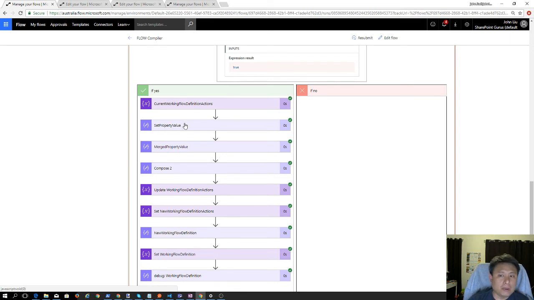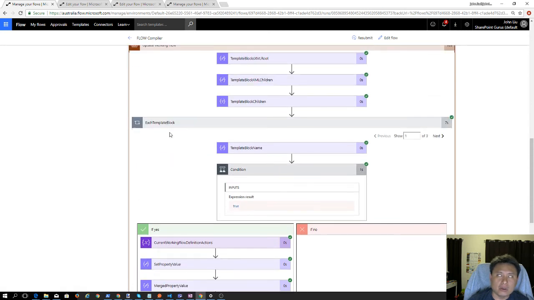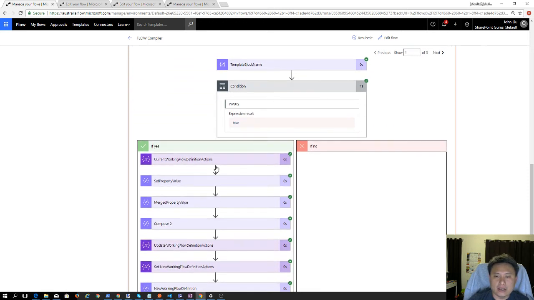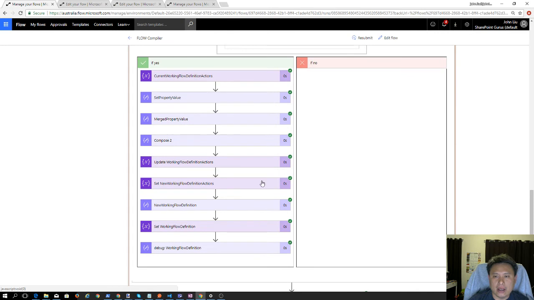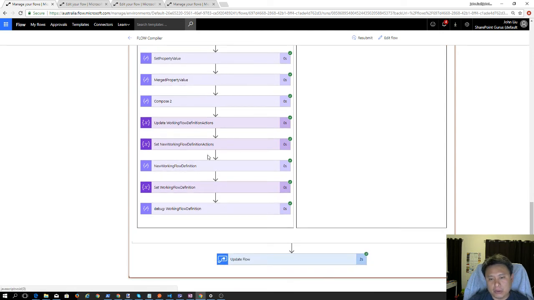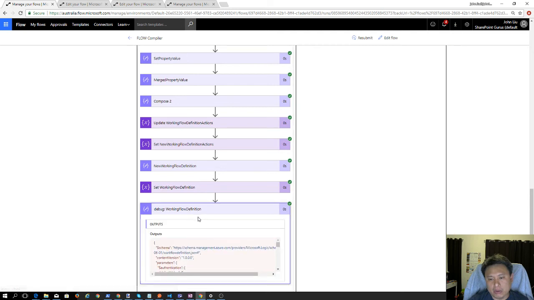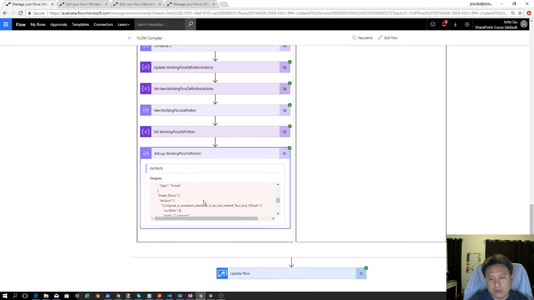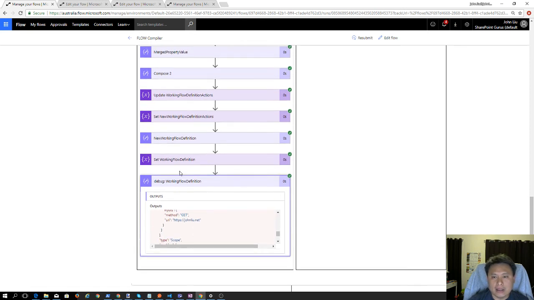So compose are kind of like an immutable constant that you can use anywhere, scoped to the current block. Anyway, I use compose for temporary stuff and then set them back in the variables. But at the very end, we basically update our flow. So we have our new flow JSON with a whole bunch of stitching done, and then put it back.